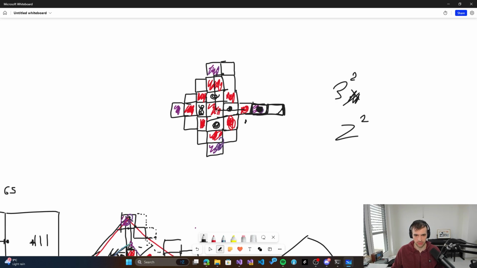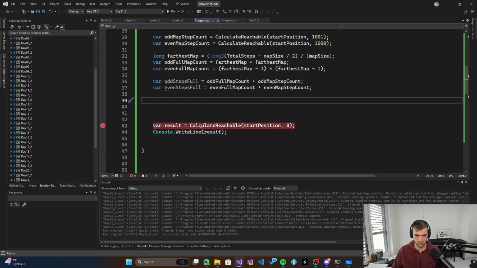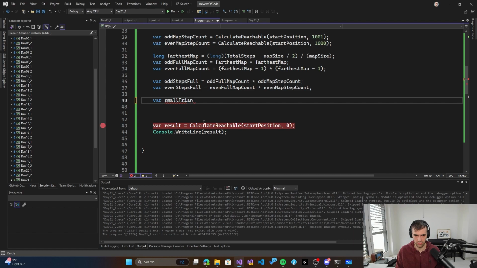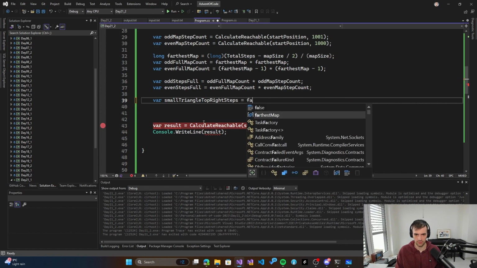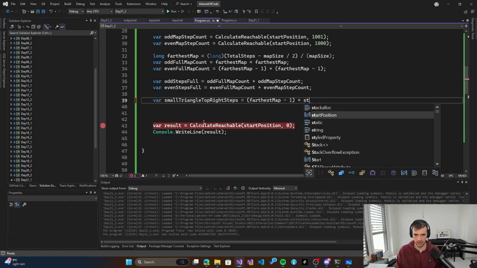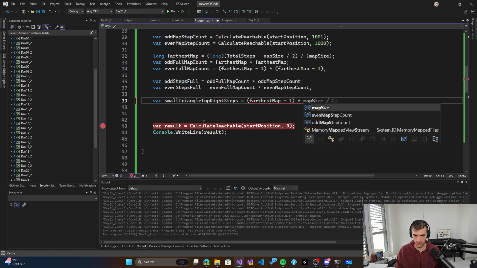So the small triangle top right is going to be steps. It's going to be total farthest map times minus 1 times map size.